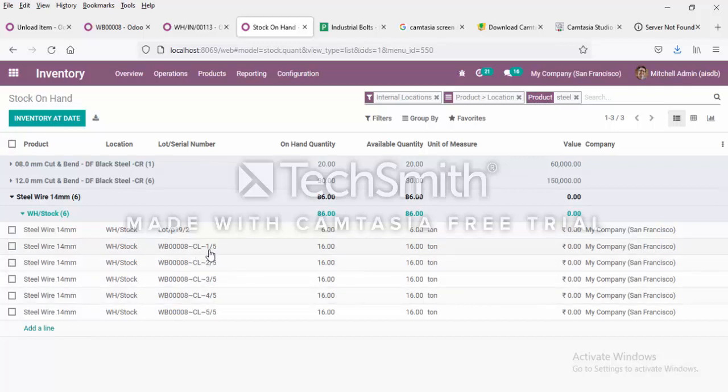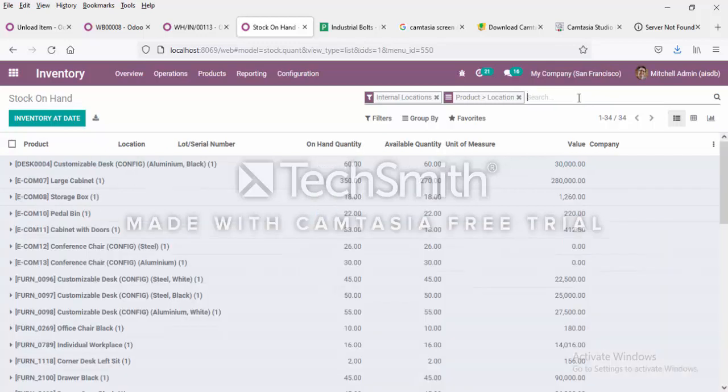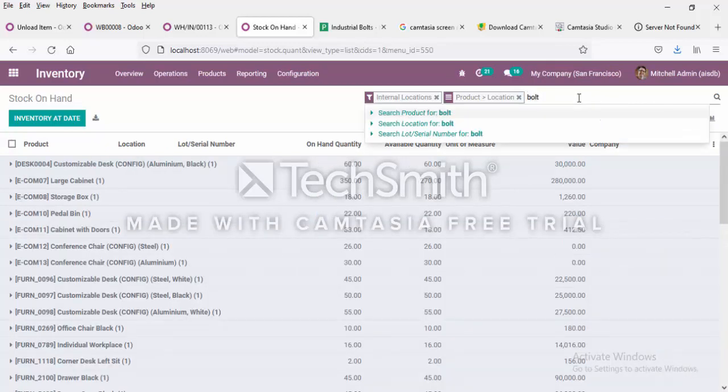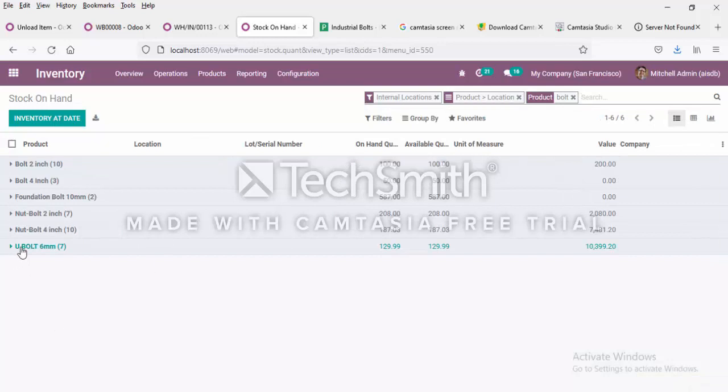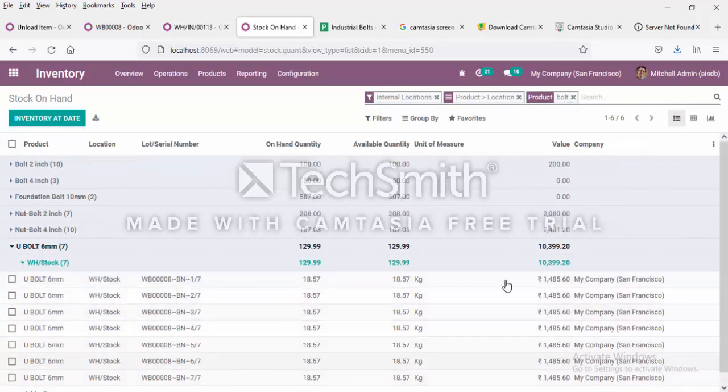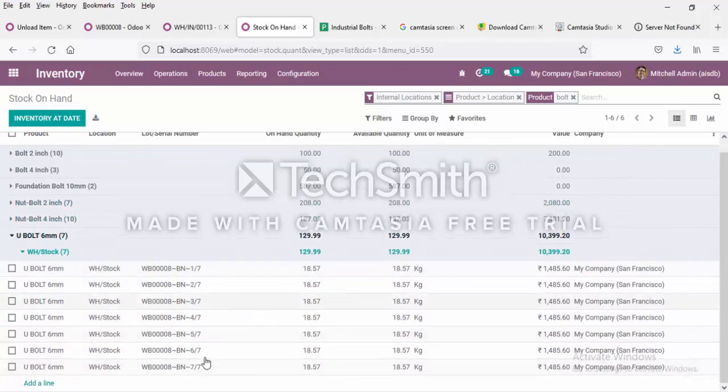This is the number 12345 coil, right? And another product was something like U volt, right? So here you can see all 7 bundles are received. So here you can cross verify that it is done successfully.